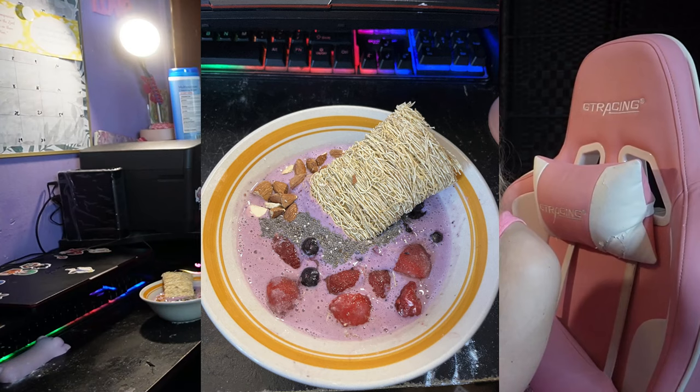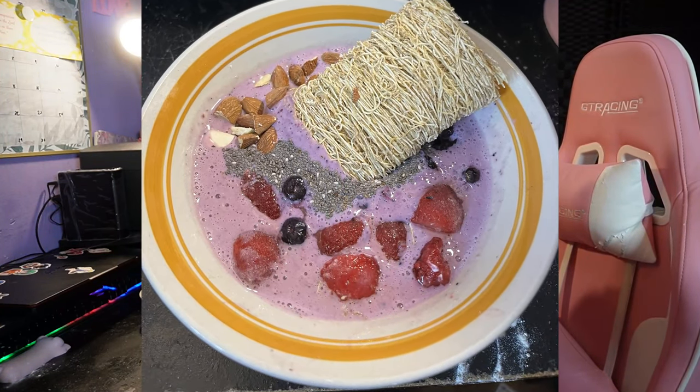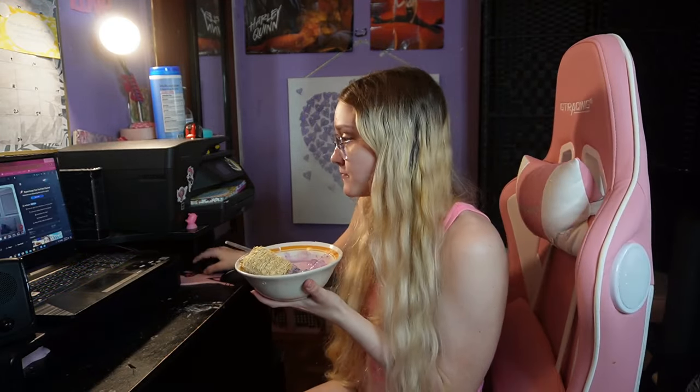Okay, so there it is, all finished — it took a lot of work, very extra, because I'm a princess, right? Honestly, that's not my best — this one came out more bubbly. I don't know if that's how it's supposed to look; I'm still new at it. Usually when I eat, I watch something. At least it tastes good — the presentation probably wouldn't be Gordon Ramsay approved, but the taste is good, and that's what matters. I never get why we care about presentation when making something at home.